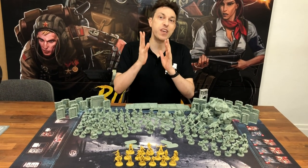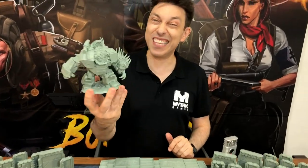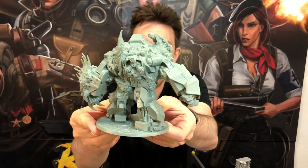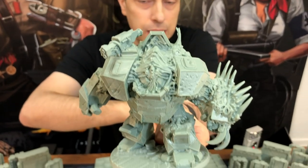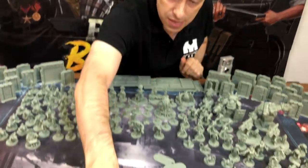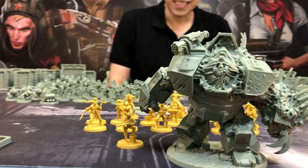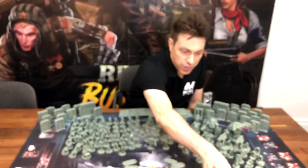Before we go on to Not of This Earth, let me show you the incredible Project X that we received. This is the plastic one — look at that. This is absolutely incredible. It's fully assembled, you don't have to do it yourself. I can tell you it weighs a lot — it's very, very heavy and super, super impressive. This is one of the most impressive minis that I've seen. Let me show you next to a normal-sized mini. Let's show it next to Claudine so you can see the size. This is Project X — a special expansion that you can buy.